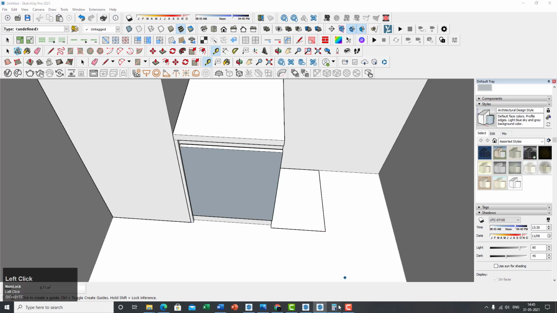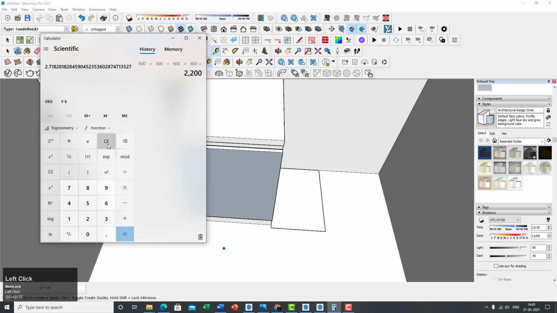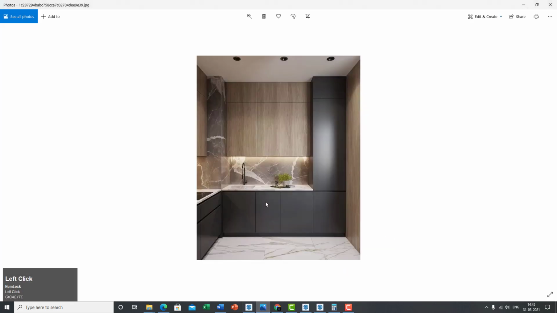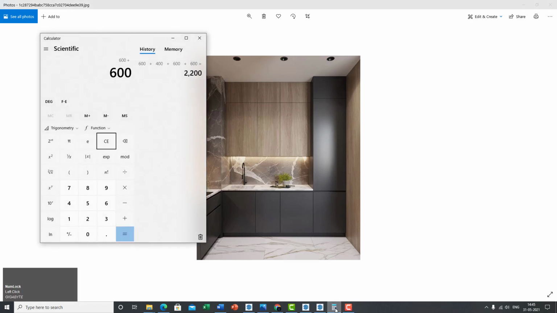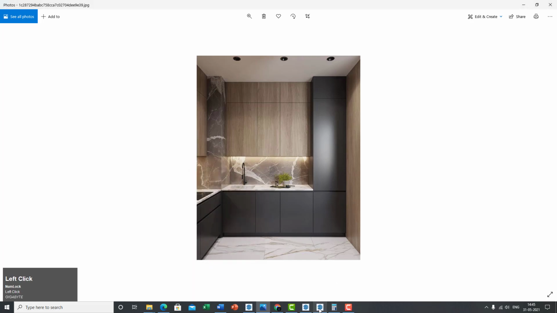So I pulled out the calculator, and we're going to have 600, 400, another 600, and a final 600 width. So 600 plus 400 plus 600 plus another 600 is 2.2 meters, and we basically need a clearance of 2.2 meters.